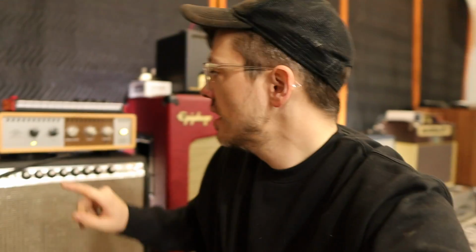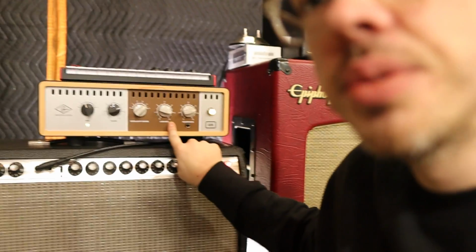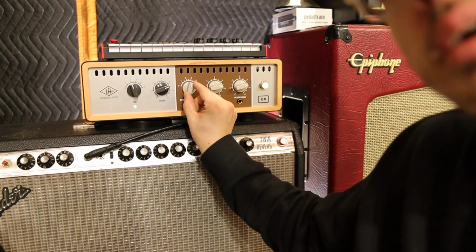Here's what I'm gonna do from here. I'm gonna run the line out from my aux box, which is here. And what that means is, if you're unfamiliar with the U-Audio aux, the U-Audio aux has a couple of things, but first and second, most important two features, it's an attenuator and it's a cab IR. So this has the ability to run directly to my interface via the line out feature, which is here, and then it's an attenuator. So if I need to play this at bedroom levels, quietly, at wherever, because the twin can be so loud and so heavy hitting that I have the ability, listen, it's decibel notches. So you can hear it clicking, and each click up or down gives me the appropriate volume cut or boost.